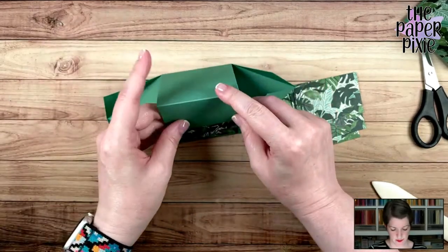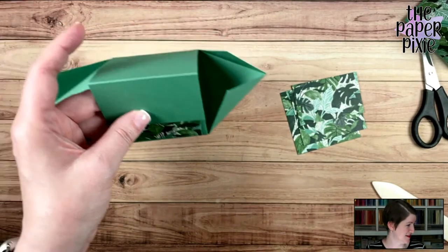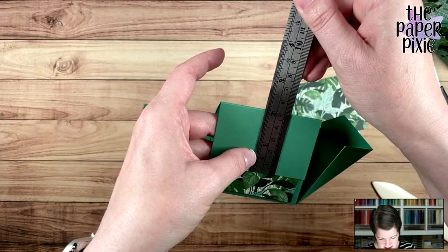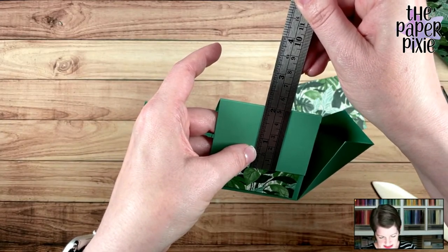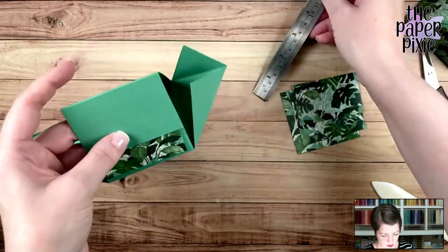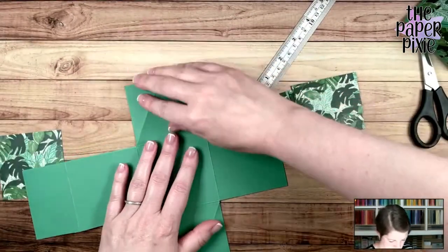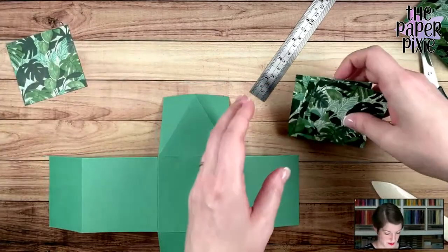All right, so I'm going to eyeball this. Here's what we're going to do. This could be a big bust. All right, so we want to come down, that's two. We want to come down one and about 1 5/8 with the magnet. So here's what we're going to do. Let's see how this goes. I keep watching for questions to pop up.